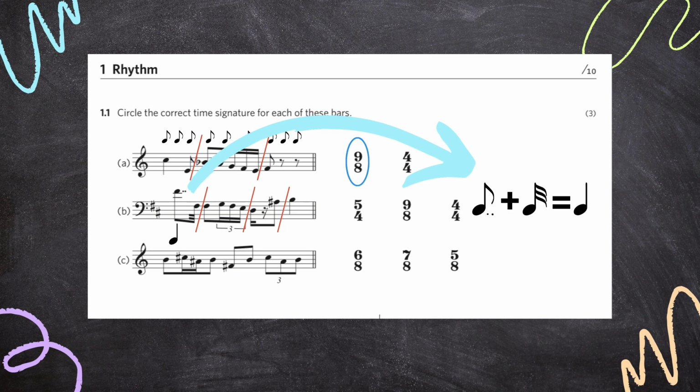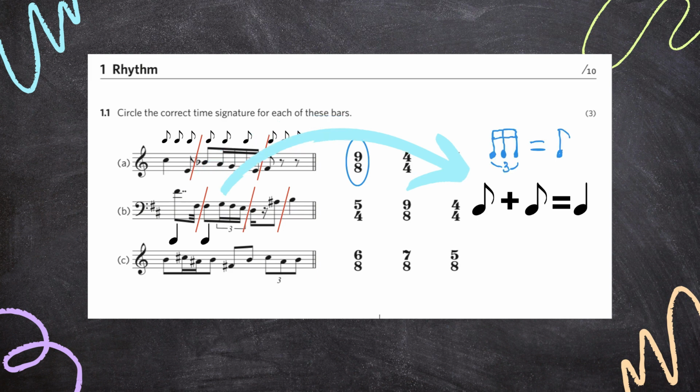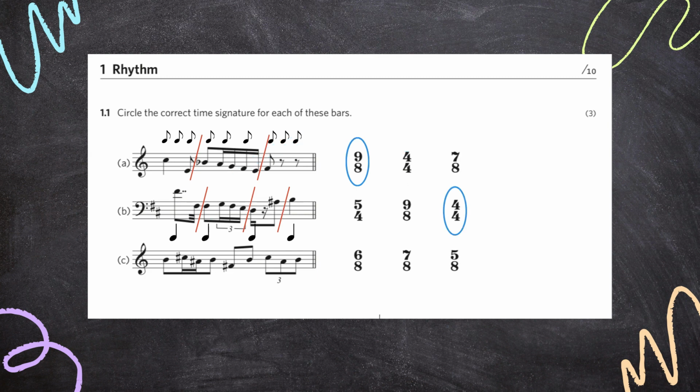Double-dotted quaver plus a demi-semiquaver looks complicated, but this group actually equals 1 crotchet beat. The second group has a triplet in semiquavers, which actually equals a quaver. There are 2 quavers in this beat. 2 quavers equal 1 crotchet here. In passage B, there are 4 crotchets in total. So, the answer is 4/4 time.